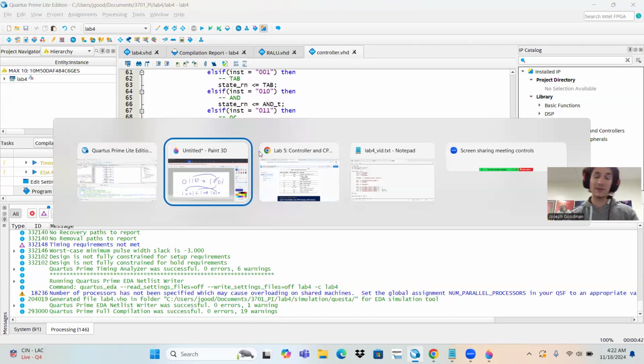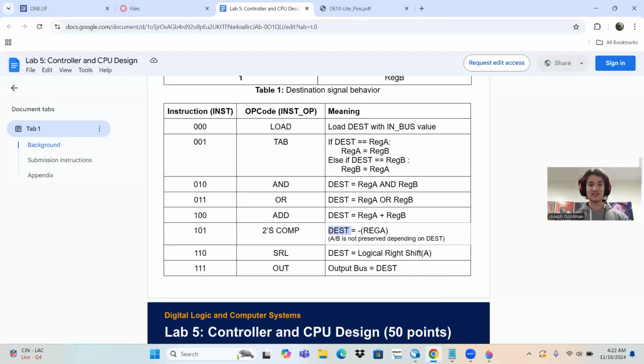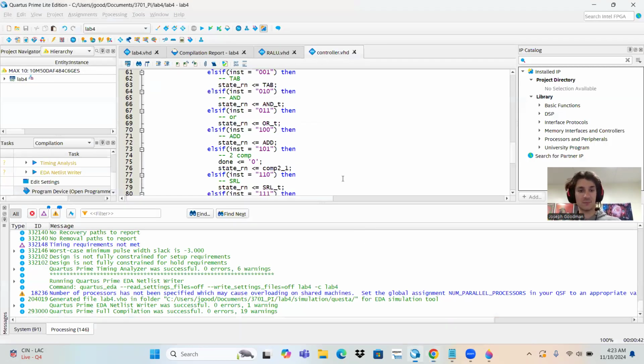Now keep in mind something, and this will make testing very confusing, but it's fine. Destination gets the negation of reg A. We always take the two's complement of reg A. If you're loading something into reg B and then running the two's complement, it's going to look like it's broken because it's just taking the two's complement of 0, since you didn't load anything in reg A. You can only ever take the two's complement of register A. Get that in your head. When you're testing it, which I did a lot and was convinced it was broken for a very long time, you need to know you can only take the two's complement of something in register A. Now it can go wherever, yes, but it's good to know.